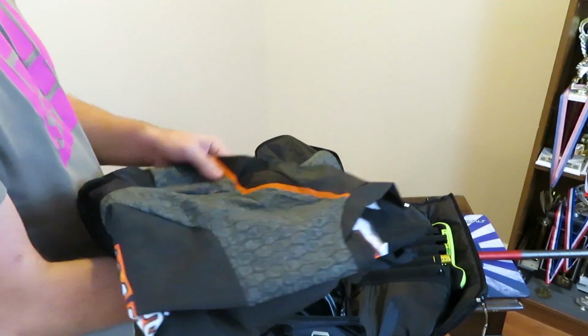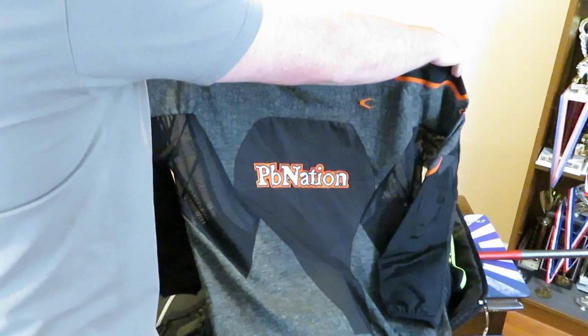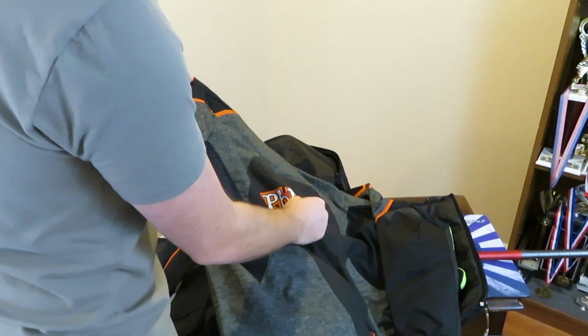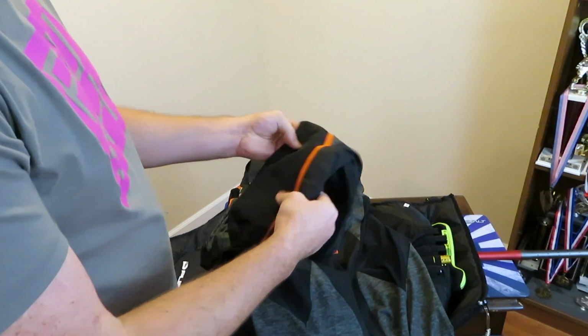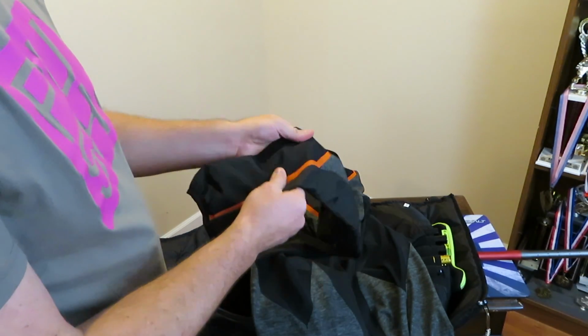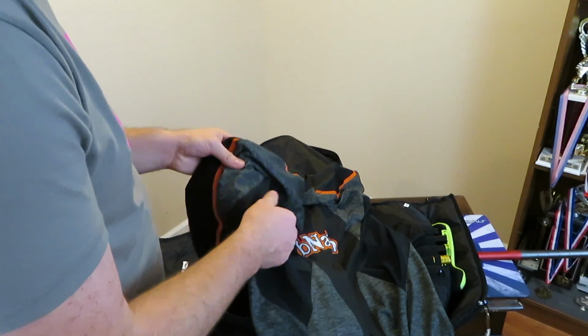More Carbon Paintball. This is the Carbon Paintball jersey. They actually did one up with the PbNation logo sublimated on it. It is a very different feeling jersey. It doesn't have any padding in it, but the material, it almost feels like a canvas windbreaker or something. All of the materials they use are a little different than you usually see in paintball.